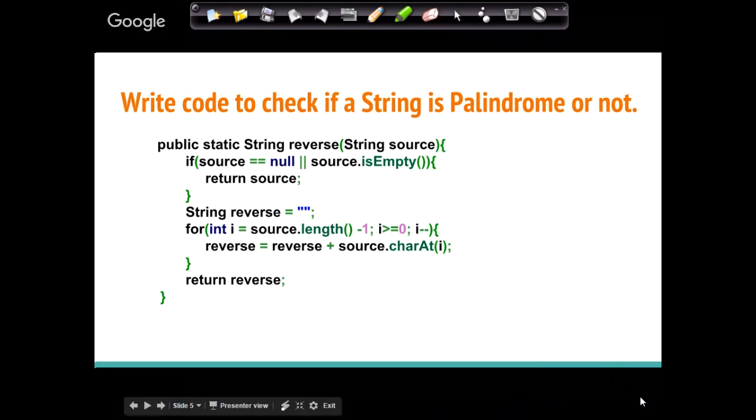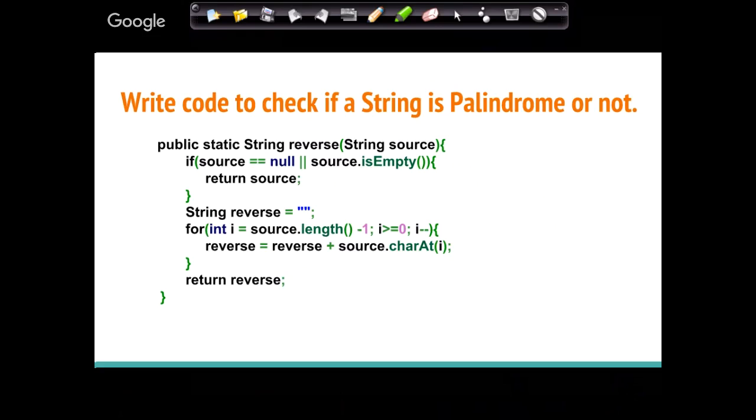Now moving on. If you don't want to use those functionalities, or if your interviewer, when you write your line of code, asks you that I don't want to use the pre-existing functions, write a reverse function, you go ahead and write a reverse function. To reverse a string or a number, all you have to do is catch hold of the individual letters of the string. Once you have the individual letters, you can iterate backwards and store the string backwards in another variable, and then finally compare those.